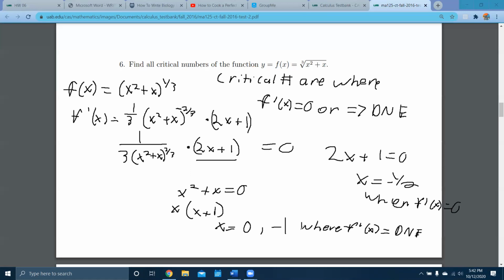And the reason why it does not exist for these two values is because you're dividing something by 0 and God cries when you do that. That's why we don't do it. At least that's how my professor told me.